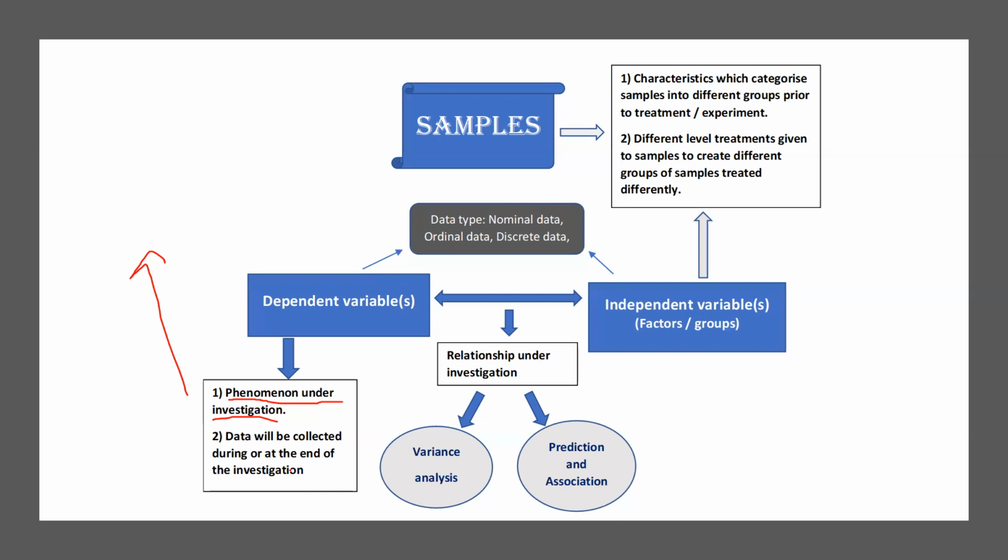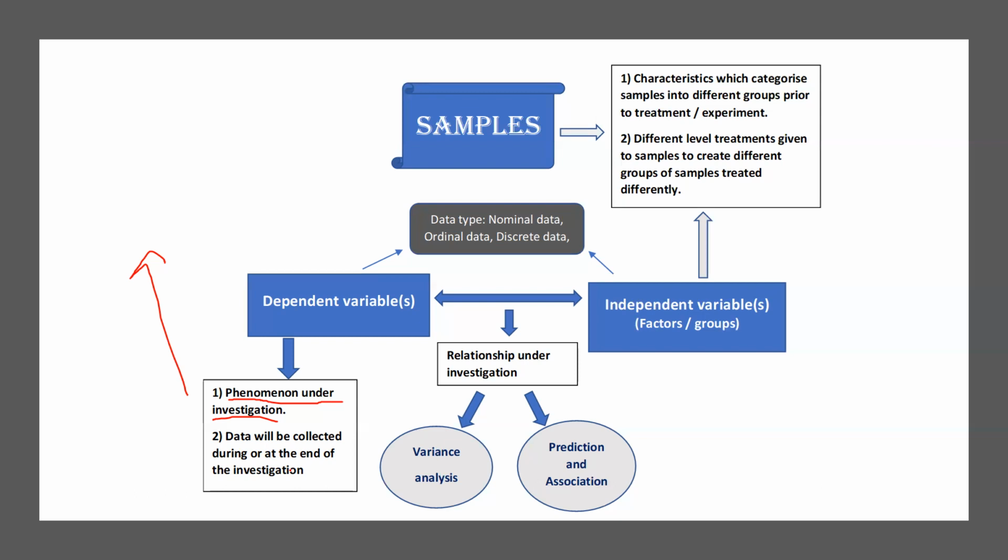Now I move to survey design. We do survey design on humans, animals, insects. We do some survey designs on objects. We can survey vehicles, you can survey farms, cars, you can do a survey in a school, you can do a survey in a hospital. For a survey, your sample becomes the humans or the animals or the cars or whatever. So the identification of your independent variable stays the same. There should be some characteristics by which you can put your samples into groups.